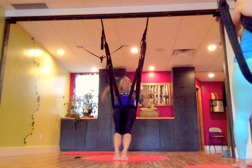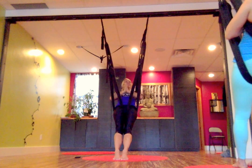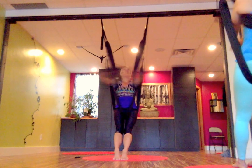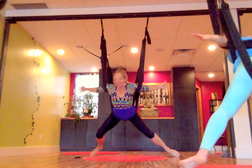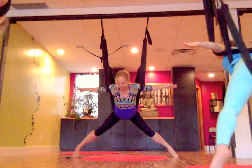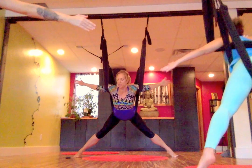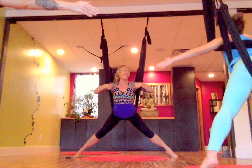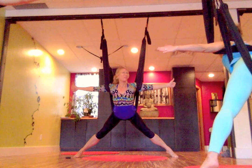So we're going to try and merge these leg and arm positions together. Hands to prayer. Push the arms straight forward, and then we bring our legs around. Ta-da! I know, right? Wiggle yourself forward and back, right? So toes can touch down, which is fine. And then can we press our hands forward? Notice with straight arms, if we press forward, it lifts our chest. It's a little bit more intense here, but this is our skydiver.